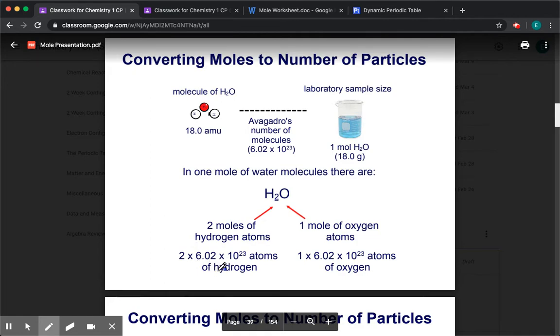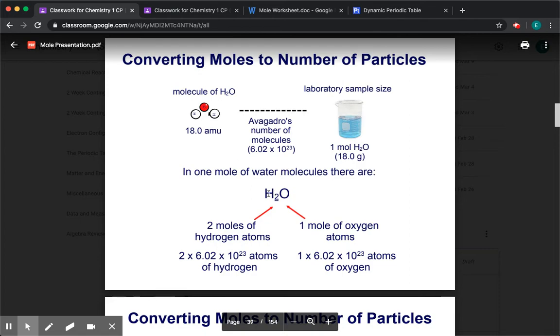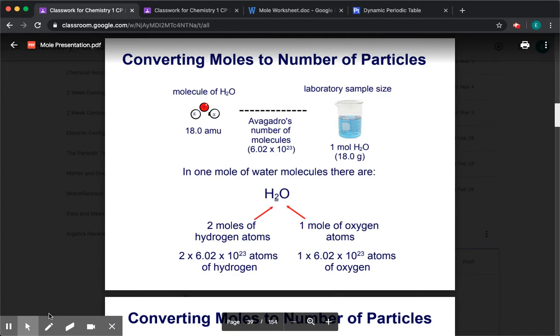And if you add up the masses, it's the same as the mass of the water molecule itself. So remember that when it comes to formulas, the mass is equal to just the sum of the atomic masses of all the different elements involved. So the atomic mass of hydrogen is 2. The atomic mass of oxygen is 16. Remember, it's here. So 16 plus 2 gives you 18 AMU, right?